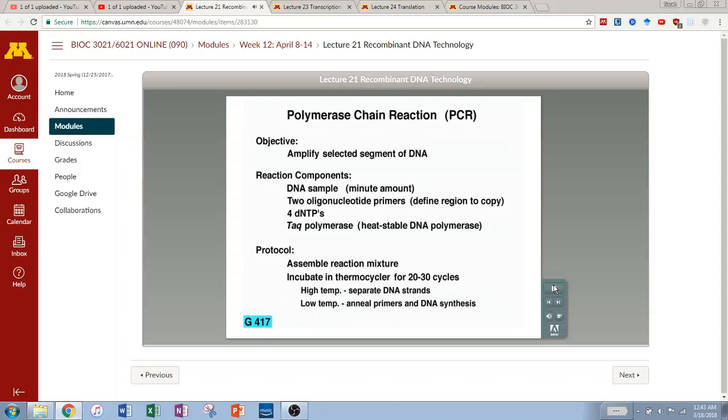In the procedure, a duplex DNA sample is heated to 95 degrees centigrade for 15 seconds to separate the strands. The solution is cooled to 54 degrees centigrade, and short DNA primers are allowed to hybridize to each end of the gene. The solution is raised to 72 degrees centigrade, and Taq DNA polymerase is used to copy each strand. At that point, the cycle is repeated. The temperature is raised again to 95 degrees to achieve strand separation, etc., etc.